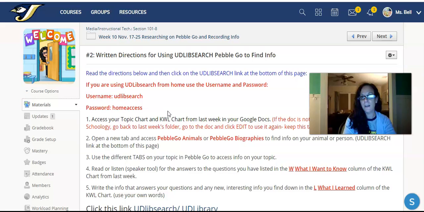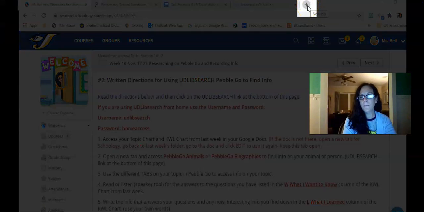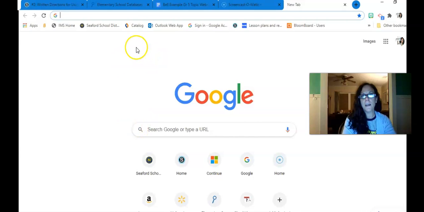So you guys are going to have to do something a little different this time. So let me show you. So you'll be using the tab button up here. It's a plus sign. Sometimes it has a gray circle or blue circle around it. So it's at the very top of your computer screen. So you click on New Tab. And if you are already in ClassLink, you can just click on another Schoology window and just open it up there. I'm going to click here on my shortcut for Schoology.